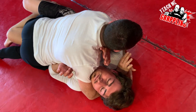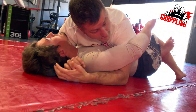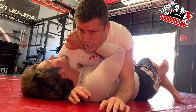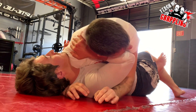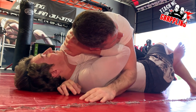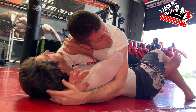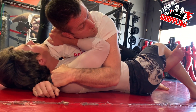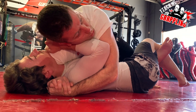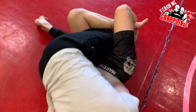Once you get this kind of position and we lock, sometimes this frame will be in front of your neck, sometimes you'll be more fortunate and it will be here. If his frame is in front of my neck, I don't want to face the frame because it'll start to choke you — I turn my head to the left so I can still talk while he pushes. Now I'm going to gather this cross face really well. Lock palm to palm. I like to have my right arm palm down. Once I'm here, I'm driving that shoulder. Look at how my toes are positioned — my toes are pushing sideways.